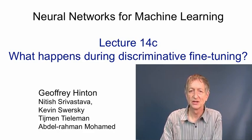We'll also see that the effect of pre-training is to make deeper networks more effective than shallower ones. Without pre-training, it's often the other way around. Finally, I'll give a fairly general argument about why it makes sense to start by doing generative training, and only after this is well underway to consider discriminative training.